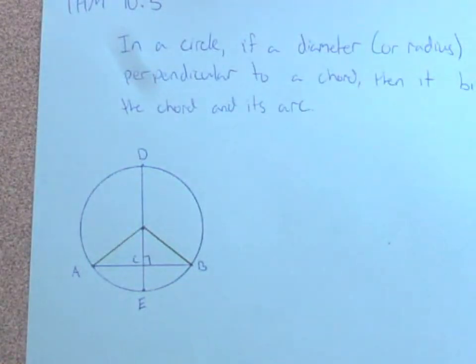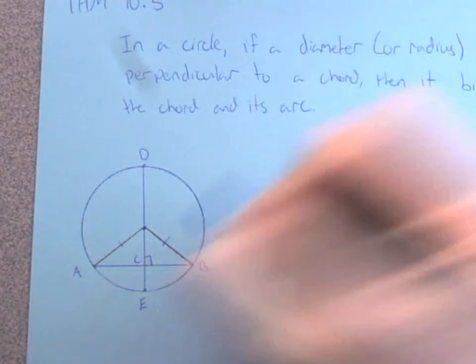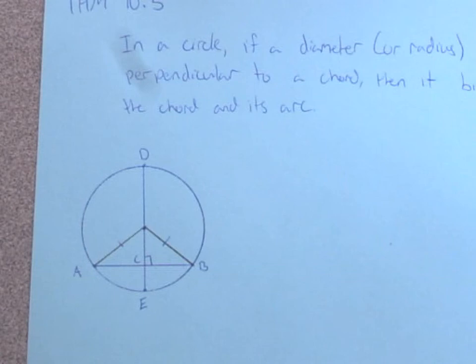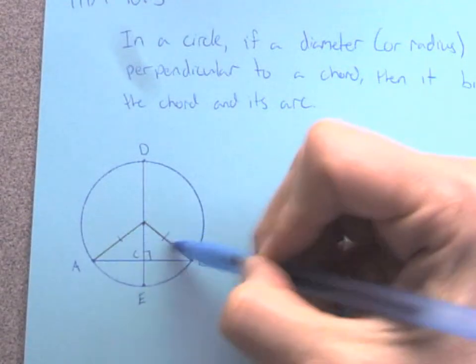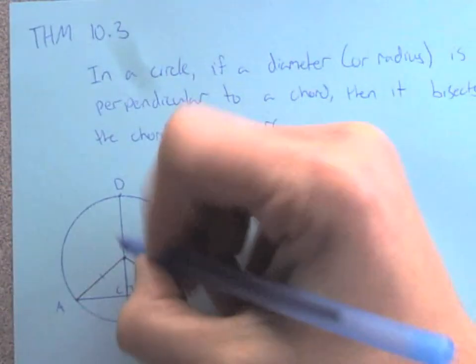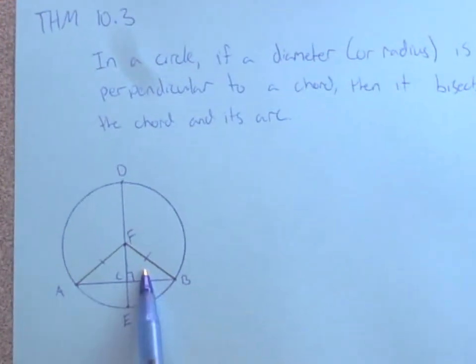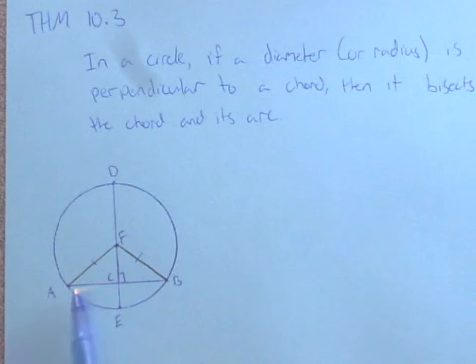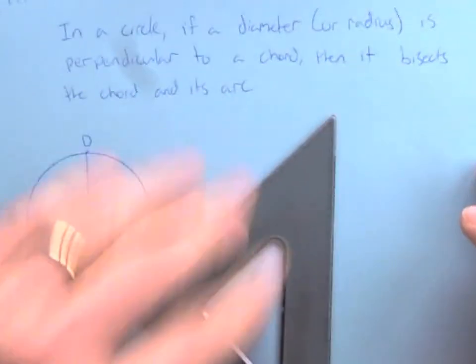Now, what we have when we get there is that these have to be congruent to each other, obviously, because they're radii of the same circle, so they have to be congruent to each other. And then these two triangles that are formed when I draw those are also sharing this side. Okay, let's label that center point F. So what we're going to do is we're going to show these two triangles are congruent, which means that these two segments have to be congruent. Okay, so let's go ahead and write out the proof here.